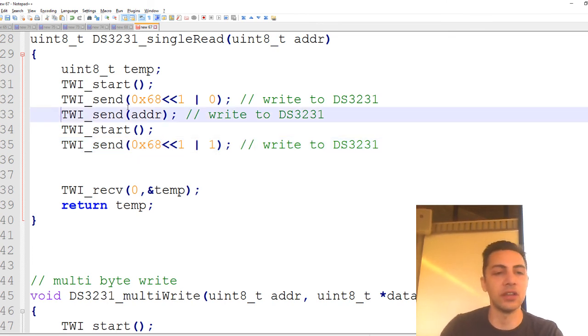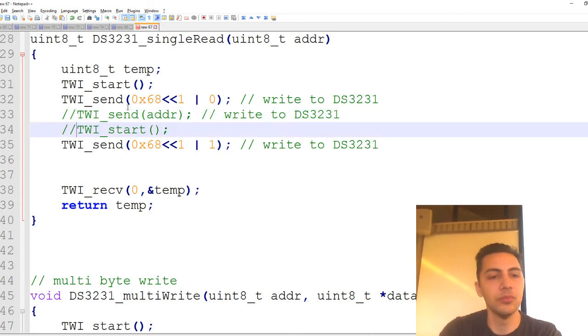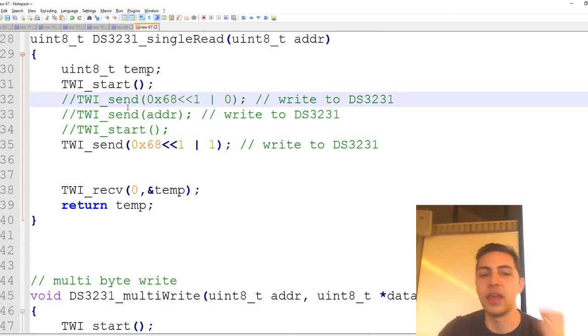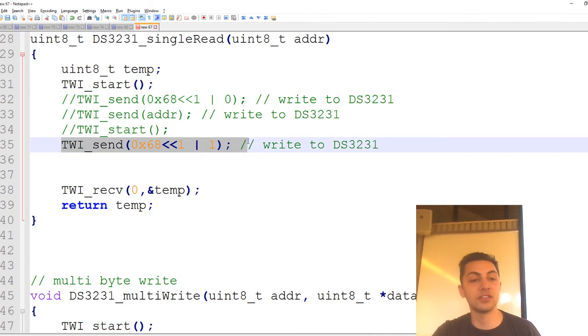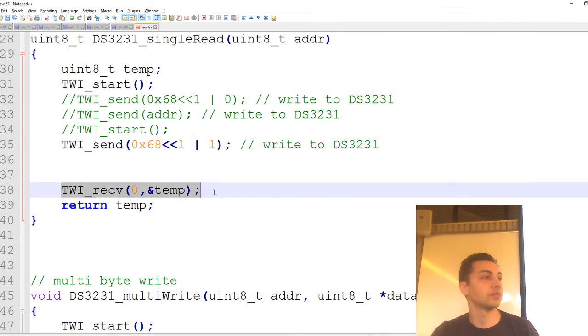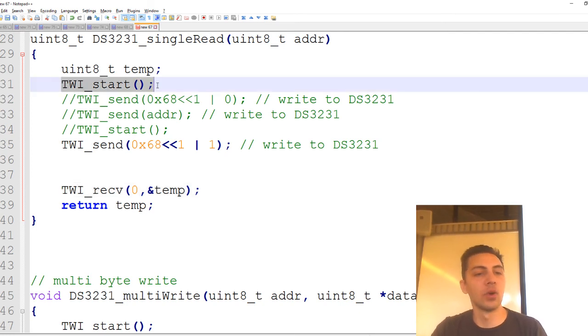So what did we do? Let's comment out the lines that weren't there before. We would send a start bit. Then we'd send this, and then we'd try to do this. Okay. Here's what's going to happen. We're going to send out that start bit, and this function does return a byte.